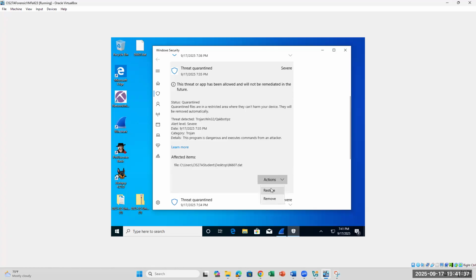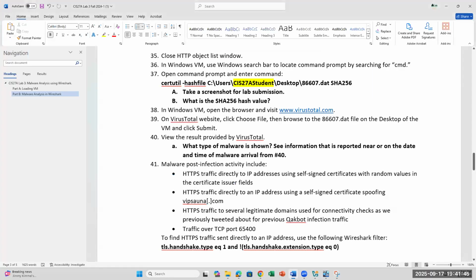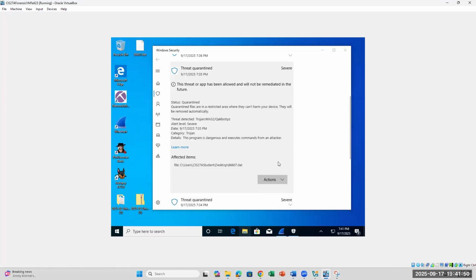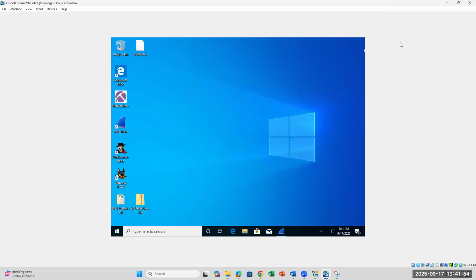So once I have the file, I would then run this command prompt. So close this.